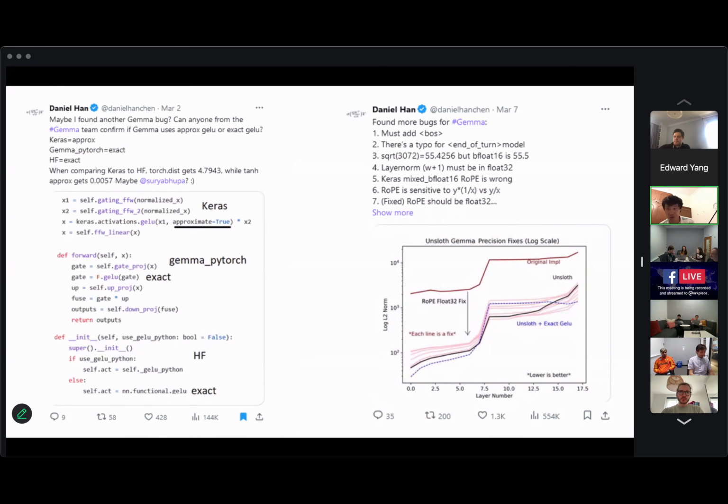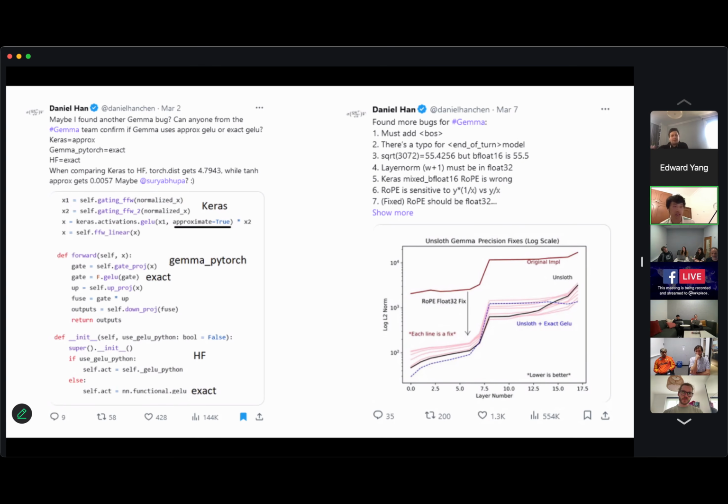On other stuff that we do, we don't just make things faster. Through community contributions, for example with Gemma, we found a few bugs in Gemma's implementation across different architectures. Hugging Face's implementation, and Google's own implementation, had bugs. So there were multiple bugs across different implementations. For example, in the Hugging Face implementation and Google's own Gemma PyTorch implementation, they used exact GeLU, which is incorrect. You're supposed to be using approximate. This actually reduced accuracy somewhat. And there were many other issues in Gemma's implementation.